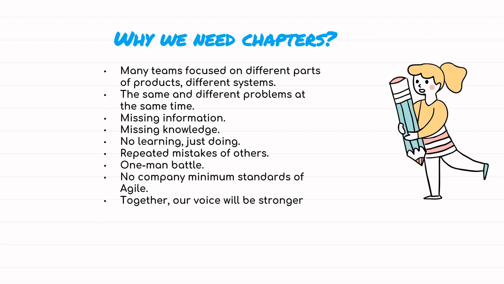Missing information. Sometimes a transition happens between different vendors, and in between the transition the important information is lost. So this is a forum where you can go back and check with your different vendors, or with the other team members who were already present at that time, or maybe the client is also there in those different meetings. So you have a lot of opportunity to get that missing knowledge.